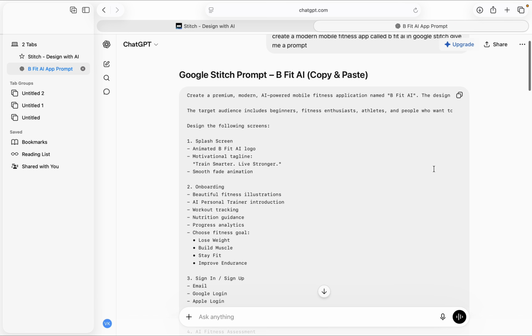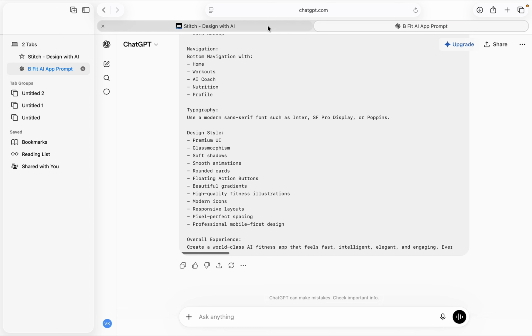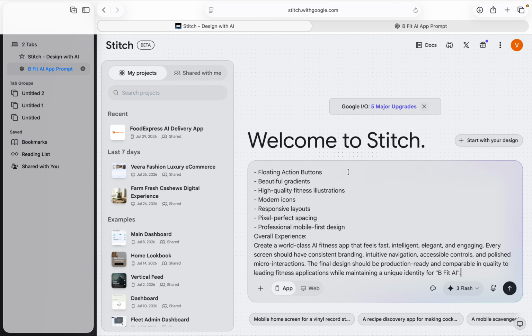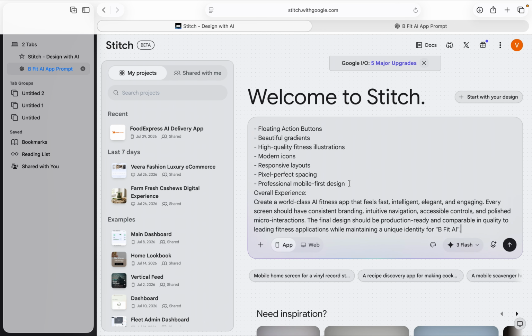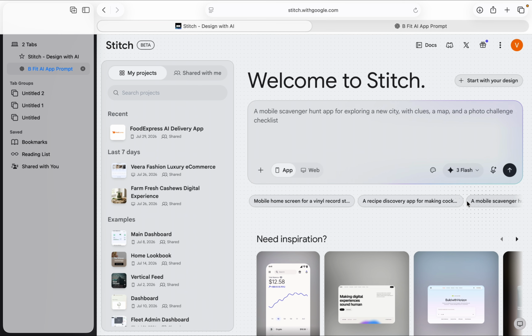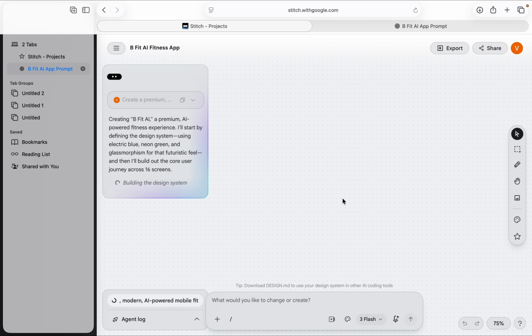We should copy the prompt from ChatGPT. Then go to Google Stitch. We should paste our prompt based on our needs. Then generate the design. Now it will generate the design.